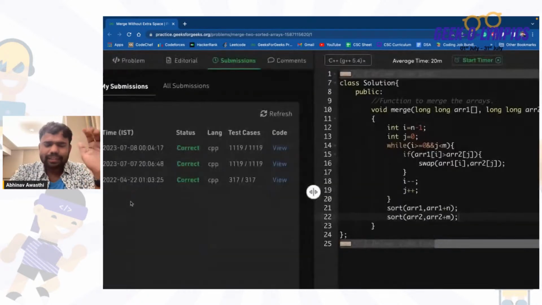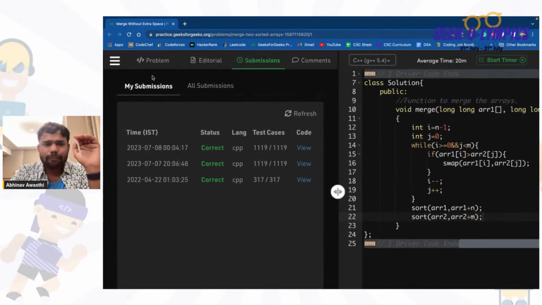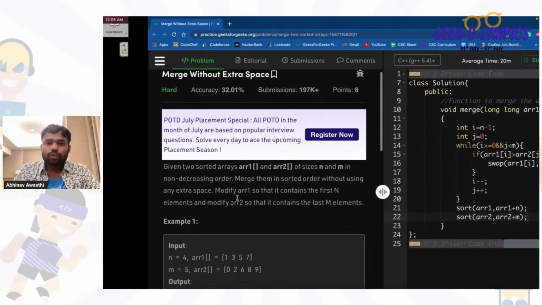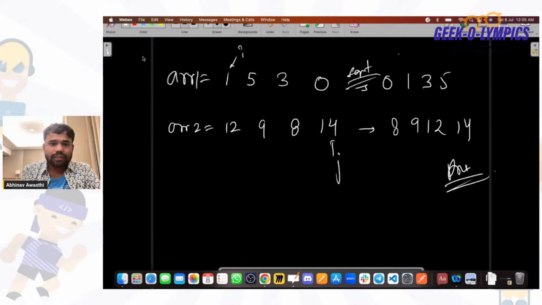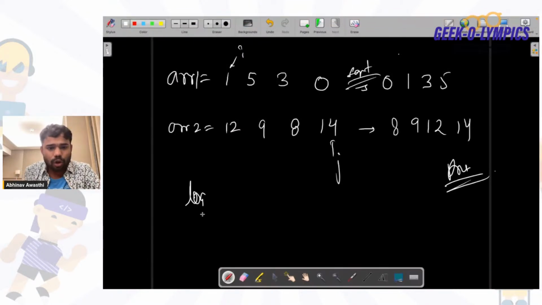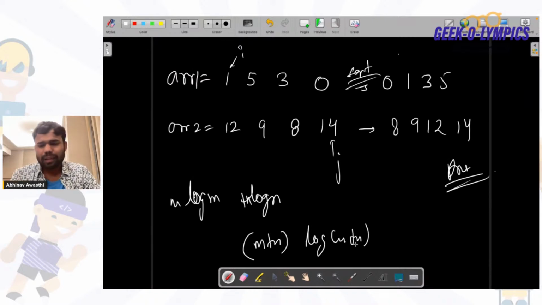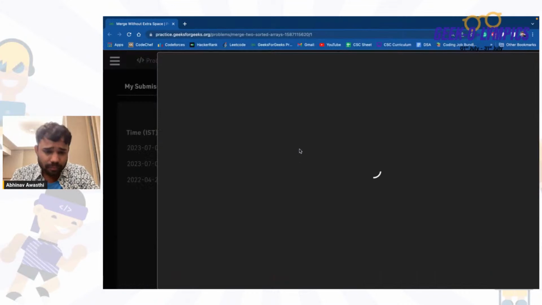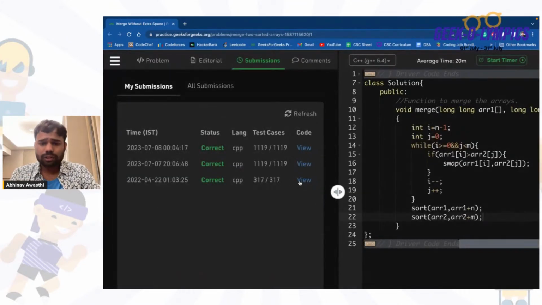Now, I do not recommend explaining this particular approach, because you will see that it has a time complexity of log of n plus m, and currently also we are having the time complexity log n plus log m. So they are mostly the same, that is n log n plus m log n, that is m plus n log of m plus n. That is why I don't recommend solving that problem.